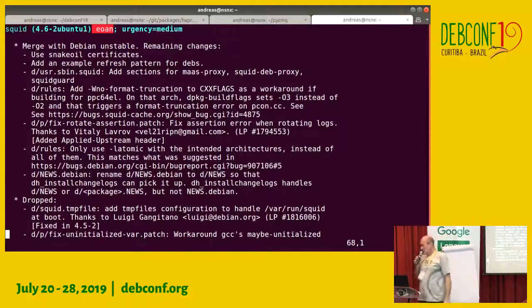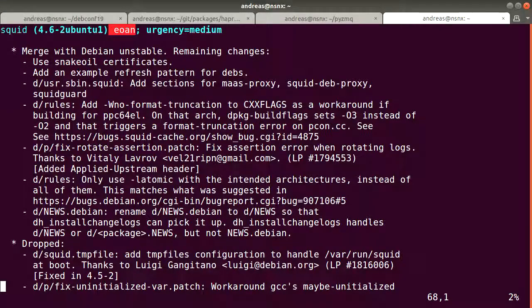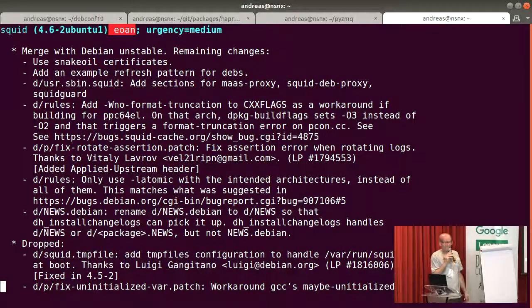We try to take really great care with DEP-3 headers. They help us in the long run. Like if I have to look at this again in a year from now, and let's say this patch is still not applied, just by looking at the header, I can tell what's going on there.